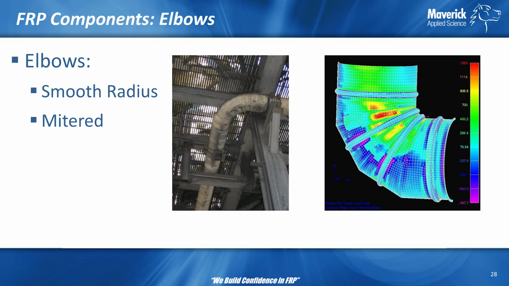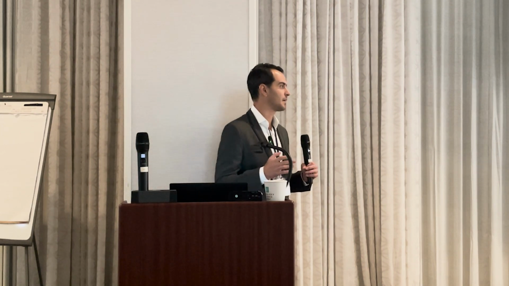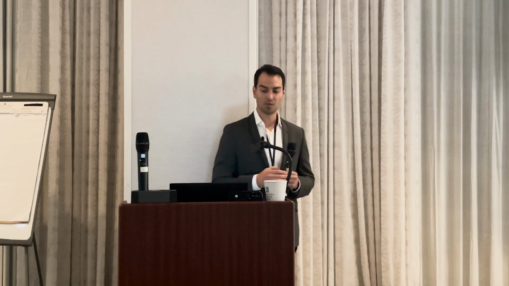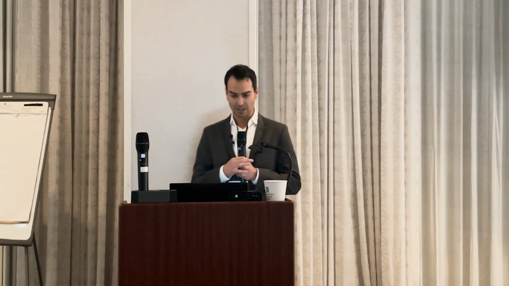Let's talk about elbows now. There are mainly two types of elbows on FRP. You have smooth radius that can be either short or long radius, like we normally have on steel piping. And we also have miter elbows. So miter elbows are mainly used for big diameter piping. When contact molding for this huge pipe, fabricating an elbow will be hard to do, so they pretty much wind these straight sections of pipe and then they cut it into an angle and put it together to fabricate an elbow. Like I said, mainly used on big diameter ducting and piping.